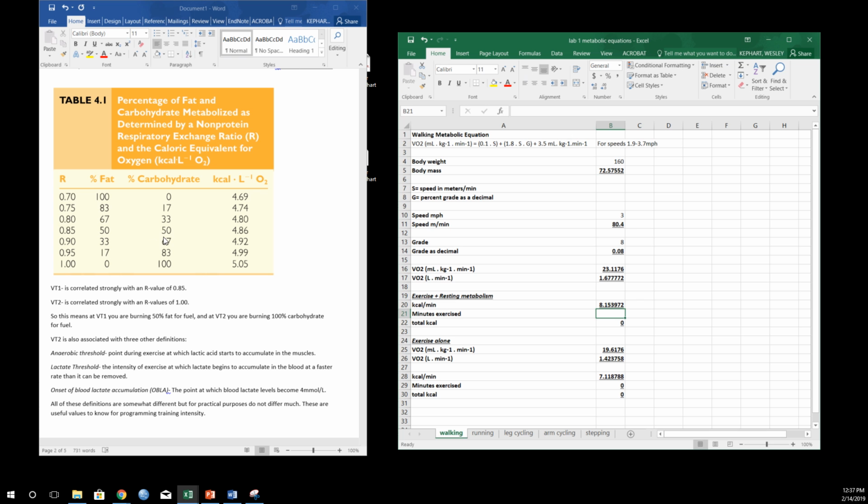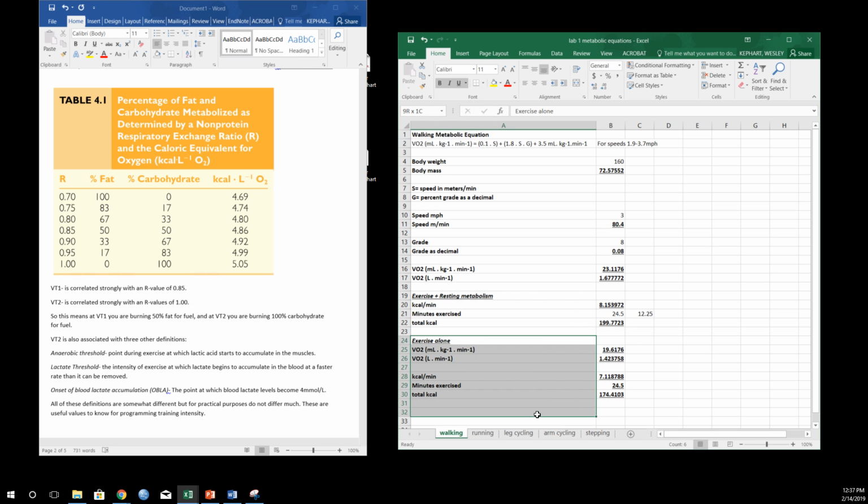Since it's 50-50, we're going to have to enter some numbers in here until this becomes 200. So let's say, I don't know, 30 minutes. That was close. How about 26, 24, 25, not 250, come on. Okay, so 24.5, and then you just divide that by 2. There we go. So at this pace it would take 12.25 minutes to burn 100 calories of pure fat, because here, that's the total calories.